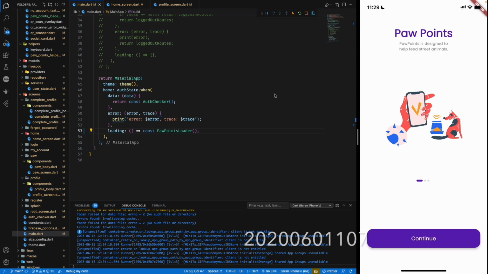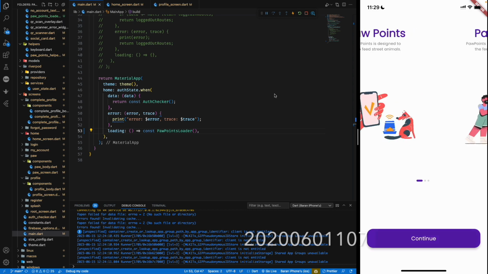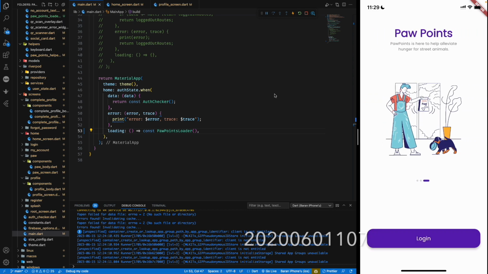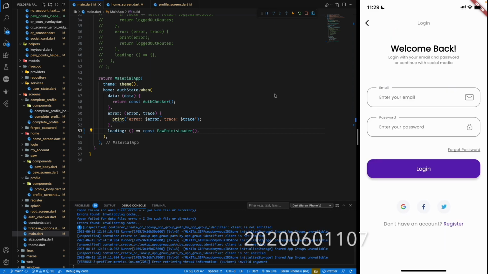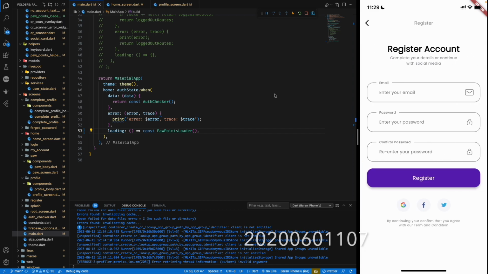Let's move on. Click continue to change the screen, and then login. This is the login page, and this is the register page.